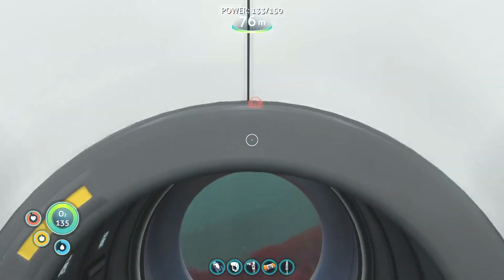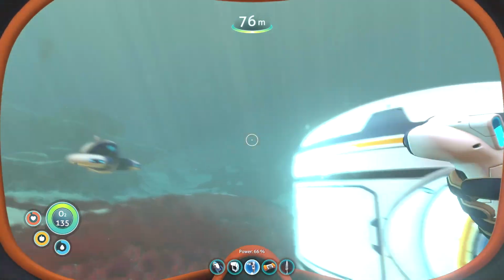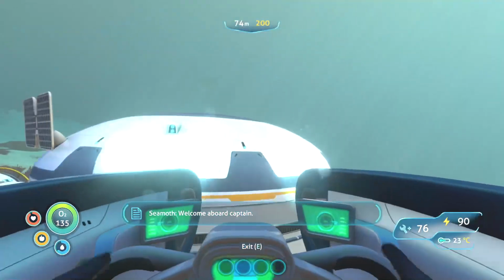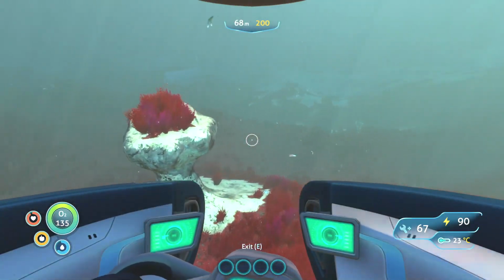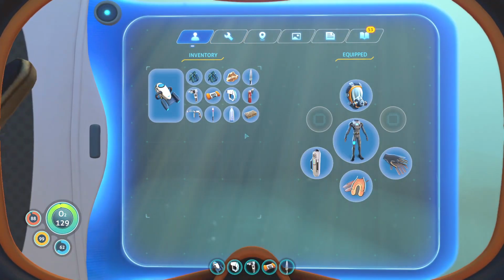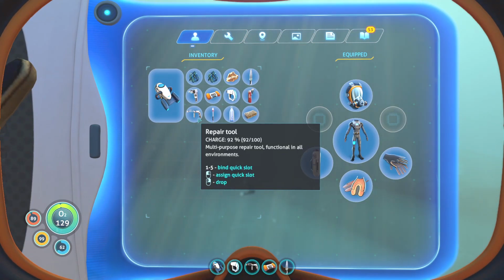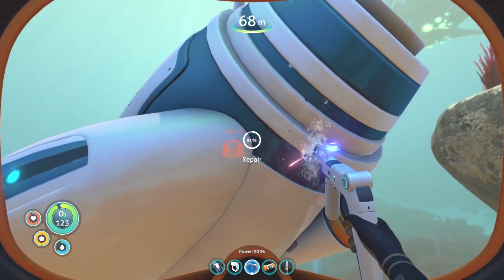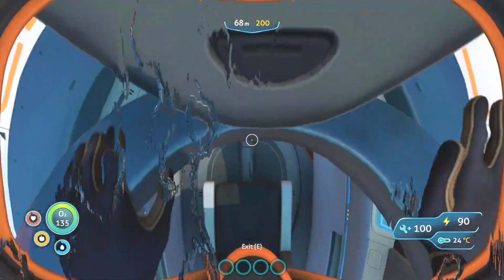So we should go back because we should grab a whole bunch of water. And then we've also got a radio signal. So let's grab our Seamoth. Oh! Thank you. Did I make a repair tool? Did I never make a repair tool? Because if not, that's going to suck. There we go. Okay, we're going to repair this real quick. So you can see the charge on the middle there. Bam. All right, let's go.